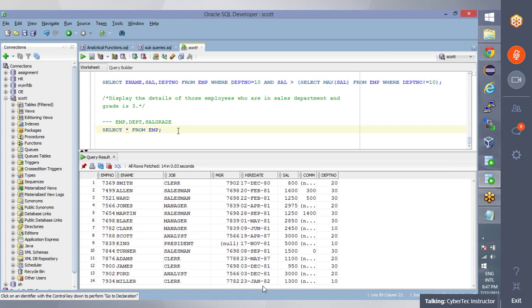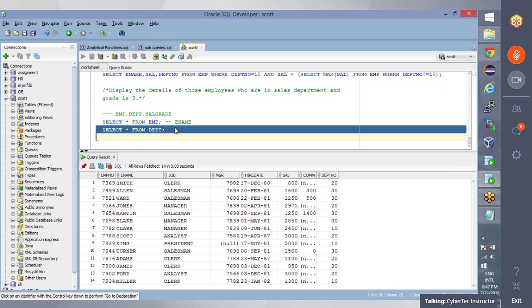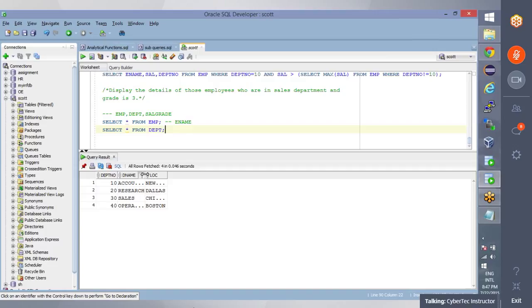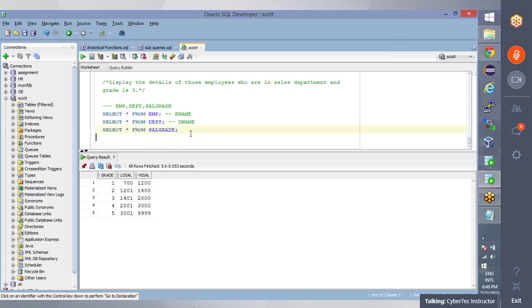From the EMP table, I have ename, which is required for me. Likewise, select star from department. So sales, what is that? I have dname. Alright, dname is required for me. Select star from sal grade. What is required for me? Grade, so I need a grade column.